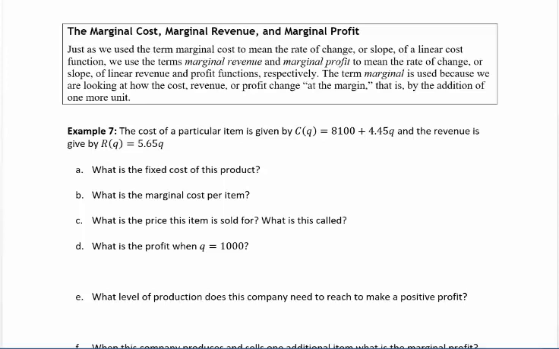So whenever your function is linear, the marginal cost, revenue, or profit is just the slope of the line. But we need to remember as we think about that, that's telling us the additional cost, revenue, or profit from making, selling, or making and selling one more item. So this idea of moving 1 unit in the independent direction is really important, that one additional item. This typically comes up in context with other questions about cost, revenue, and profit. So let's take a look at an example and just see what the wording would look like when we want to talk about what's happening on the margins.